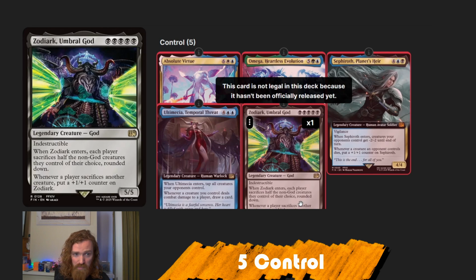We also have a mono black commander for just 5 black, you get a 5/5 indestructible god. When it enters, each player sacrifices half the non-god creatures they control, rounded down. Whenever a player sacrifices another creature, put a +1/+1 counter on Zodiark. So this one is a bit of an aristocrat as well, because it wants to see creatures sacrificed, give this man god menace and infect and all this stuff as well.